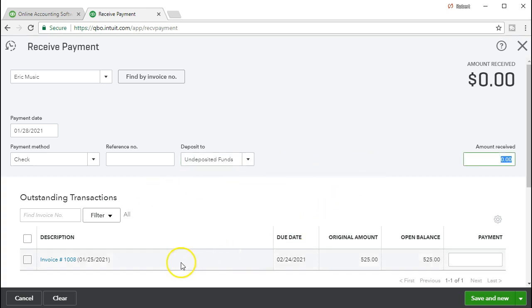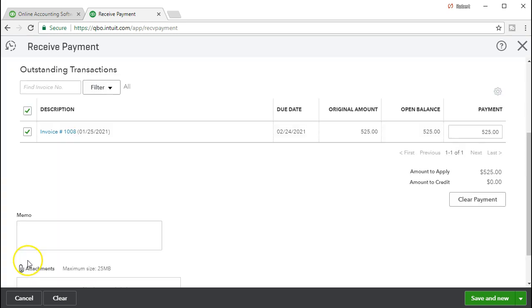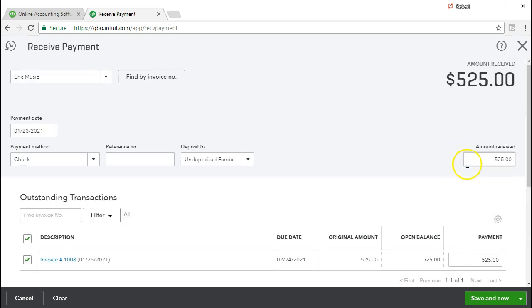Once again, we're going to check off the invoice, and if this is the amount we received, we've got full payment. If we want to apply it to that invoice, which we do, we can check off that invoice, and it will then apply that amount to the invoice and auto-populate the received payment amount. If we received less than that amount, we could put something less than that amount there. If we received some payment for something other than this invoice, then we could uncheck that and just put the amount here, and we would in essence have a credit or overpayment.